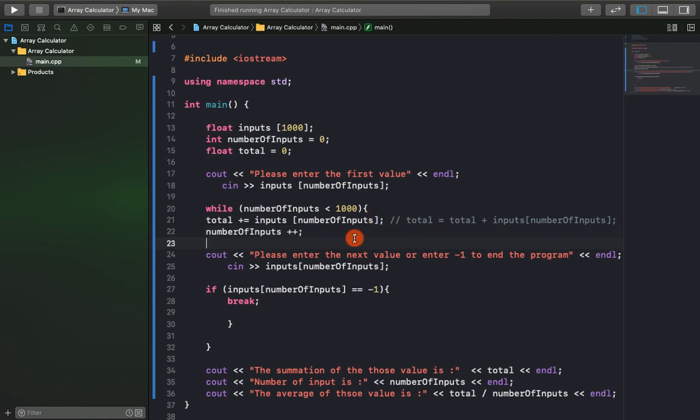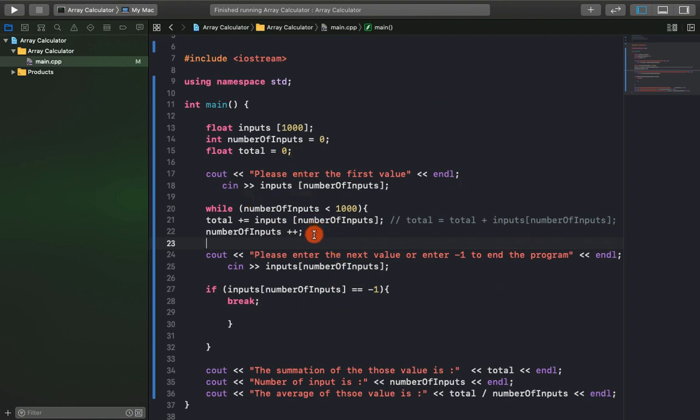All right, let's move on. So we assign it to the number of inputs because it is 0. When the loop runs for the first time, then here also will become 1, so that when the user stands a chance to type in again for the second time, the index number will become 1. Then it will go on and on and on.